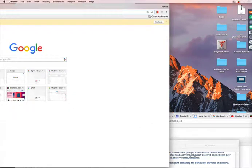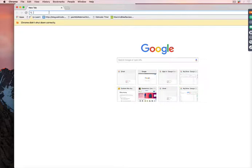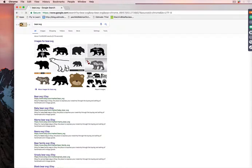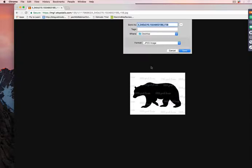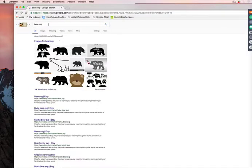If you can't get it to open, there's another trick. Do this, watch. I'm going to look for bear.svg. Go to here, I'm going to visual image, if it's an SVG file, of course. Bear with me one second, folks.